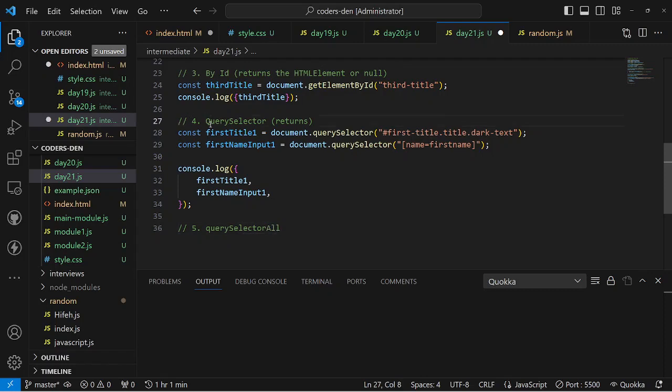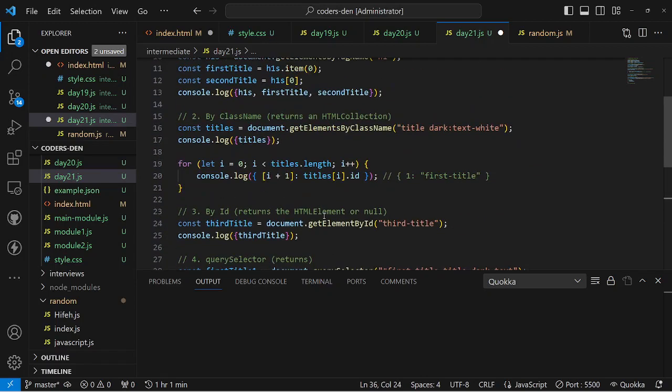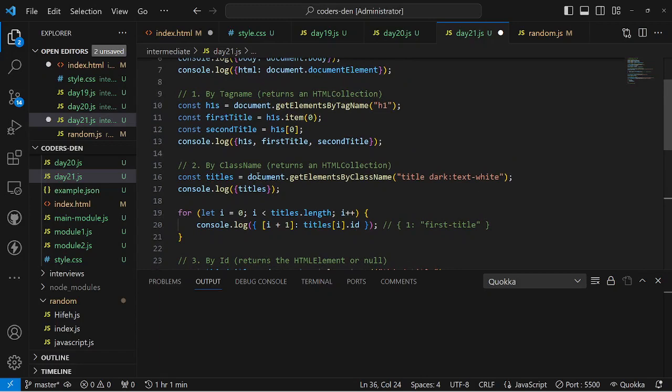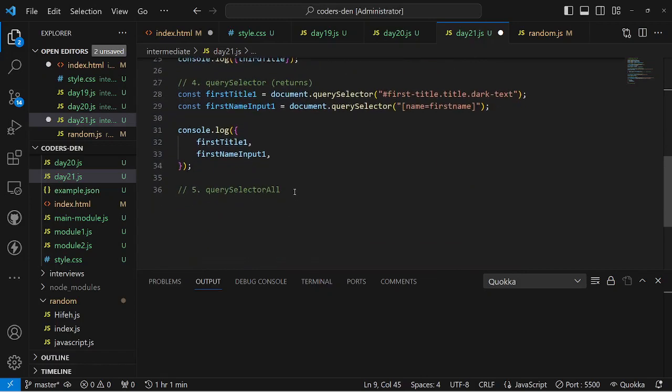I should just put this as Q. So now, these other two ways, tag name and class name, they return an HTML collection because they are getting multiple things. This one is also getting multiple things.